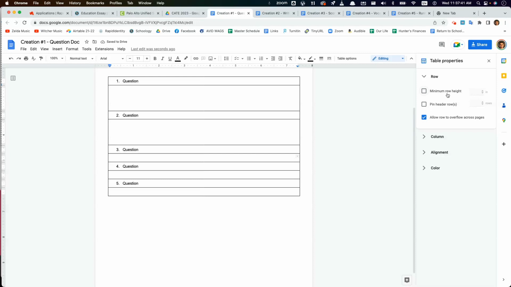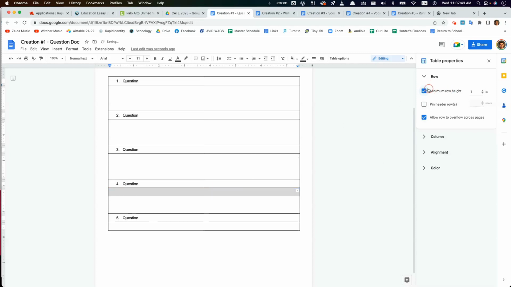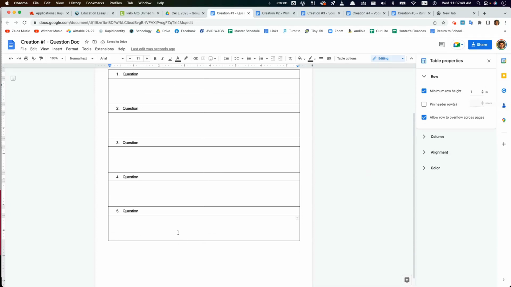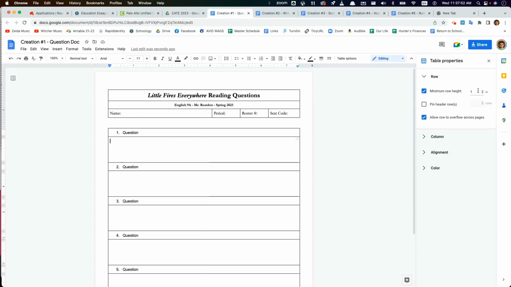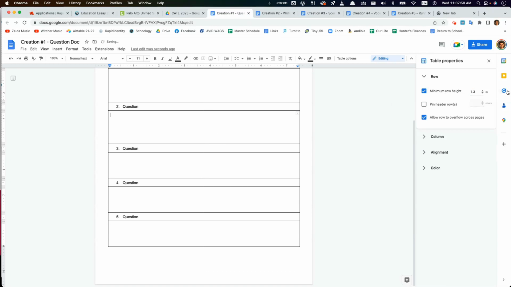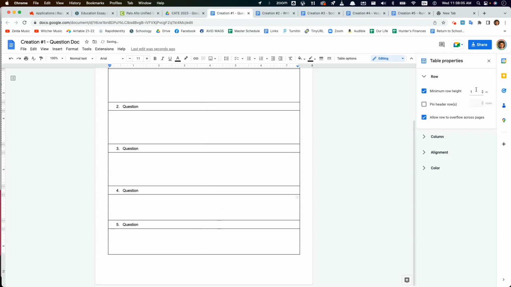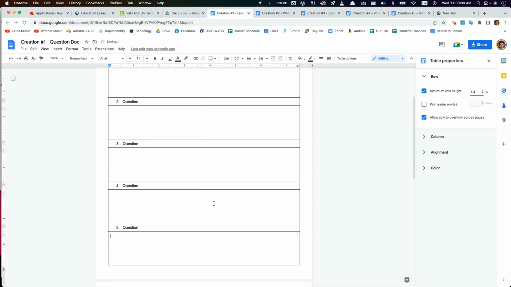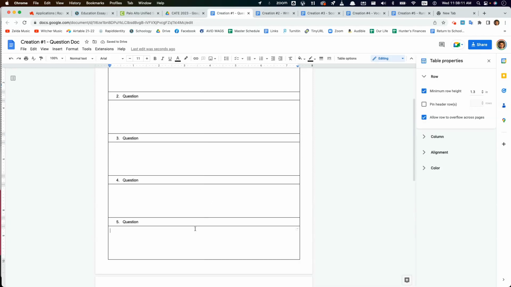The thing about making these organizers is that there are occasionally a bunch of repetitive tasks. It's a little bit annoying, but it is what it is. So like here, I added my 5 questions and I've still got space. So I might go back and change these to 1.3, and we'll see if that fits, or if it ends up going on to the next page, which seems to me to be aesthetically undesirable. Okay, we just made it, so that worked.